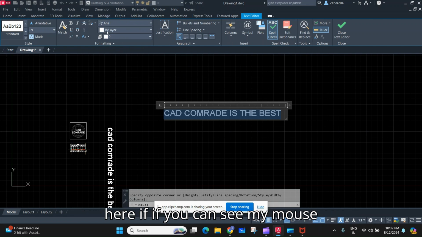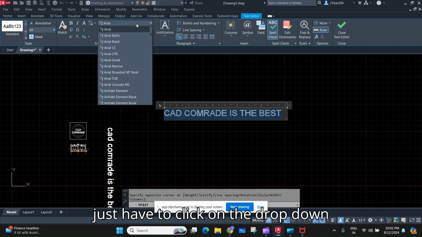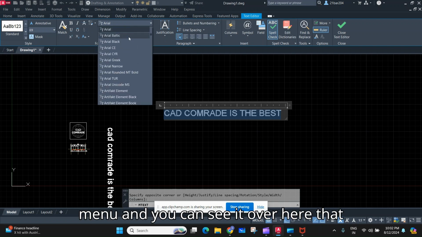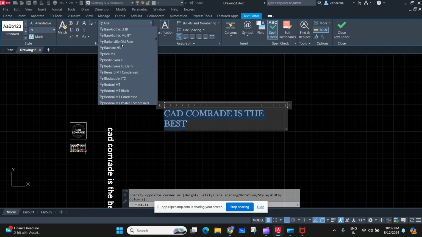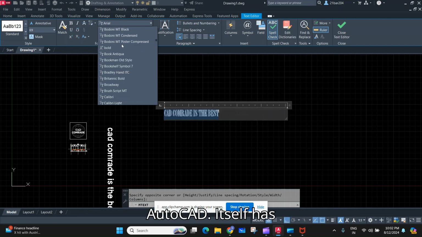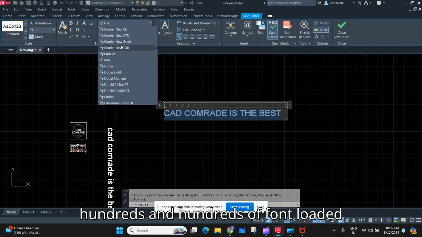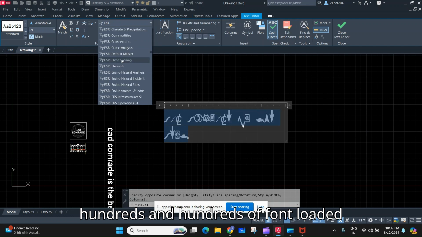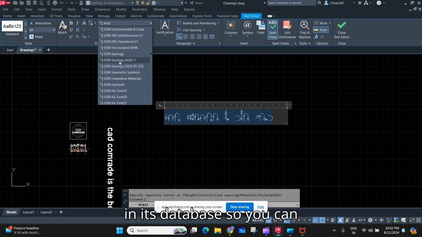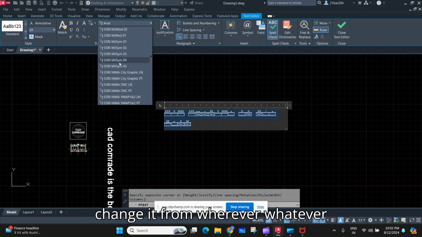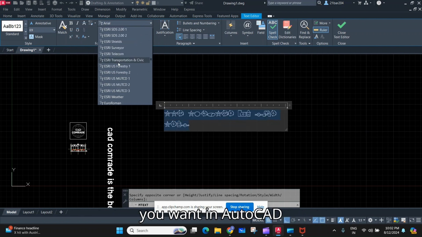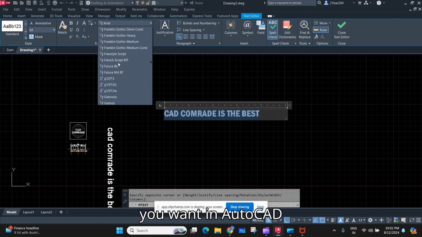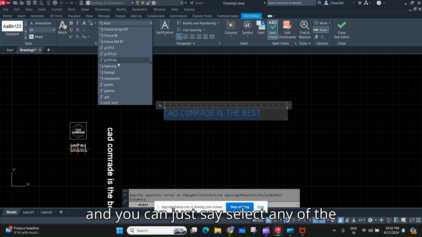If you can see my mouse cursor, which is right over here, you just have to click on the drop down menu, and you can see over here that AutoCAD itself has hundreds and hundreds of fonts loaded in its database, so you can change it to whatever you want in AutoCAD, and you can just select any of the fonts that you like.